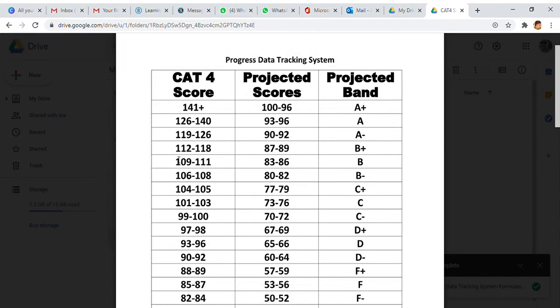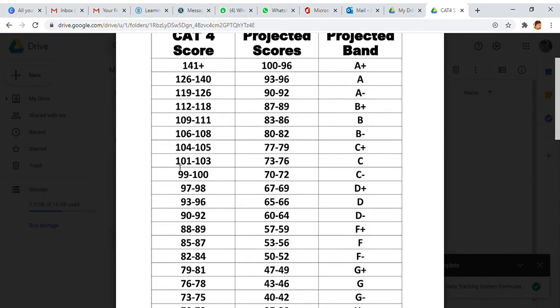So if my child had a 99 on their CAT4 SAS result, the projection is that they are scoring a 70% or 72%, which means that that falls into this projection band of a C-.